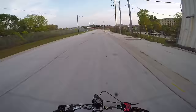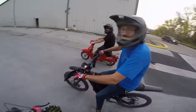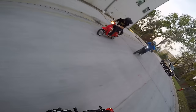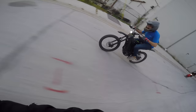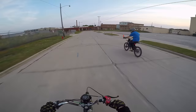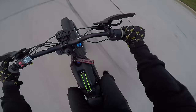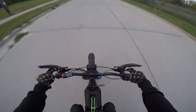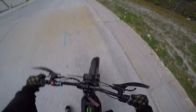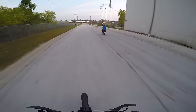Here comes Carl — Carl recently got a Sur-ron and has been killing it on that thing. He hit the knee knock! Let's do a little drag race. I might have him honestly — oh no, he got me, barely. A little Sur-ron action — I don't know how this even works. The torque is insane on that thing. This is so sketchy!